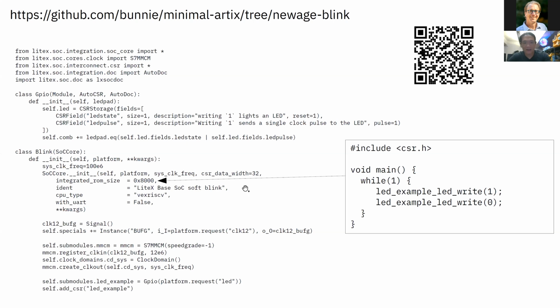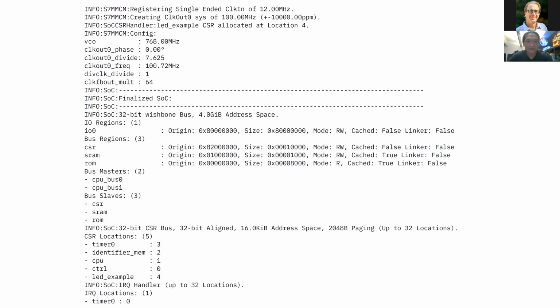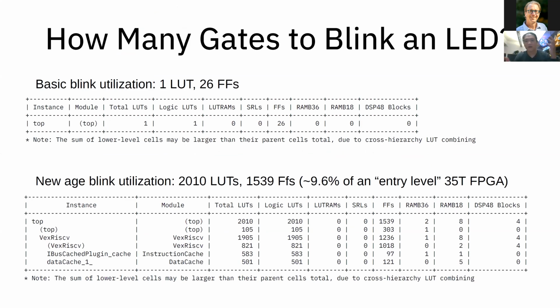And then inside this ROM, I just put my while one blink function, right? And now I have a blinking LED. Of course, you want some delay so you can see it, but you get the idea. You run compile, you push compile on it, and lo and behold, you get this huge spew of outputs, which gives you stuff like, okay, here's my MMCM configs, here's my bus regions, here's all my memory location stuff.